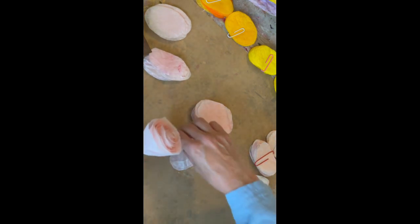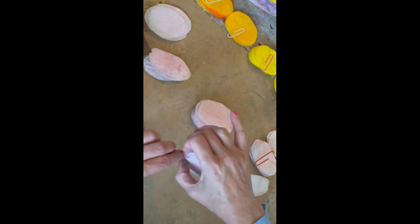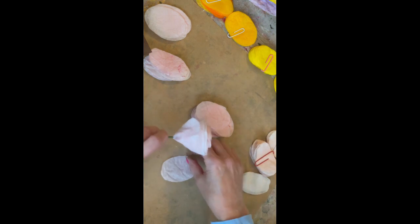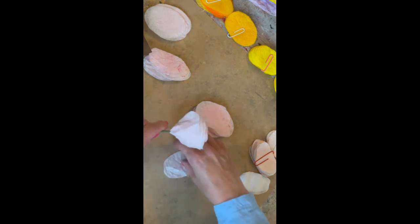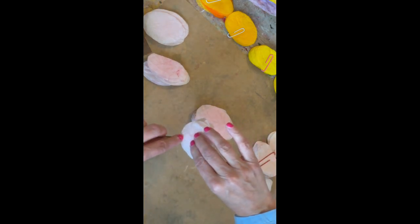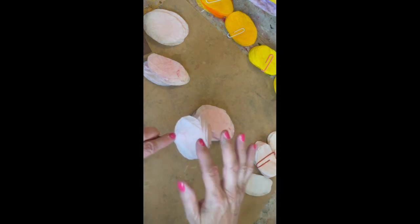I would probably wish to leave that to dry, the bit that I've just done, but for the sake of this I'm going to continue. I'll see how we go on. And I'm going to attach it to the bottom in the same place as the bottom of the others, but because it's a smaller size it's not going to reach quite as far up. Again, I'm overlapping it quite a bit but keeping that top level.